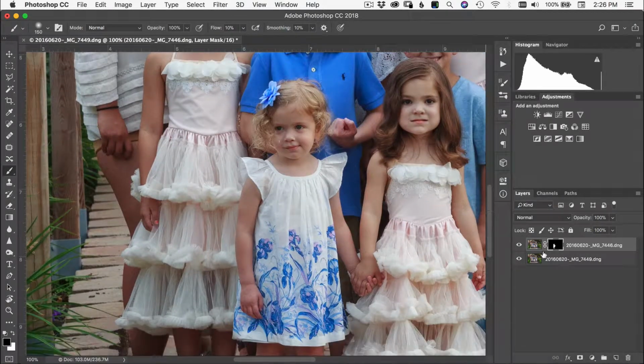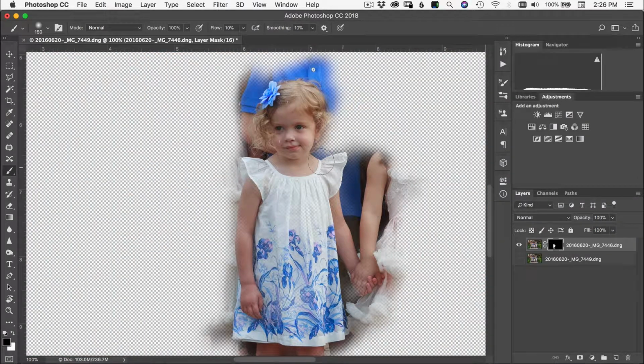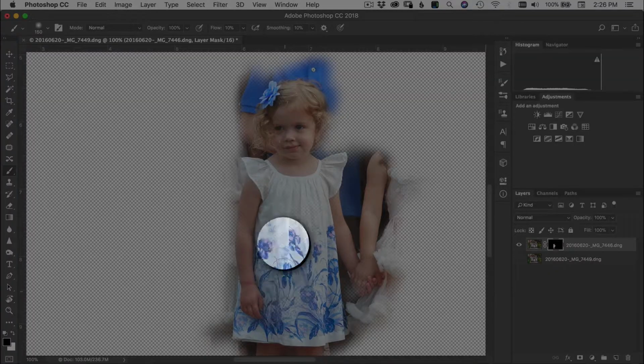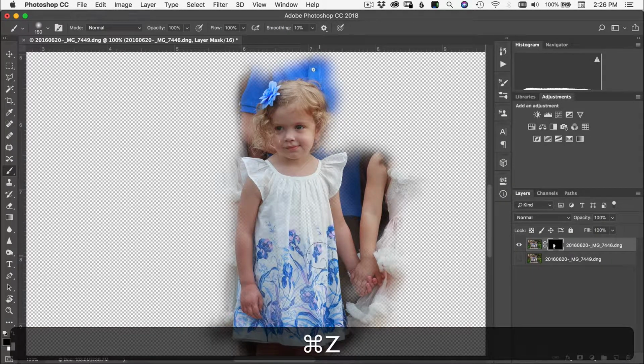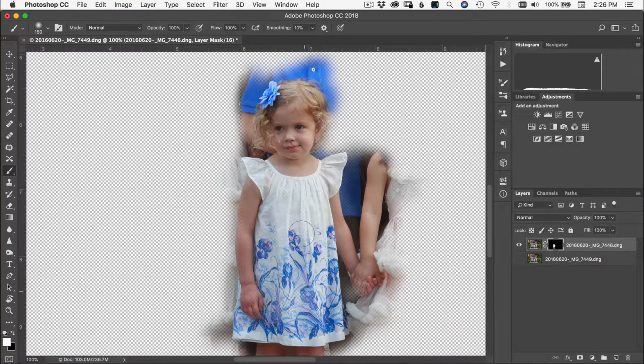like to do now is turn off the bottom layer. And now I can see that there's still some opacity to this layer here. So what I like to do is come back, bring the flow all the way up, and use the white brush here, and go on top of what I just did to make sure that we don't see anything coming through on the bottom layer.